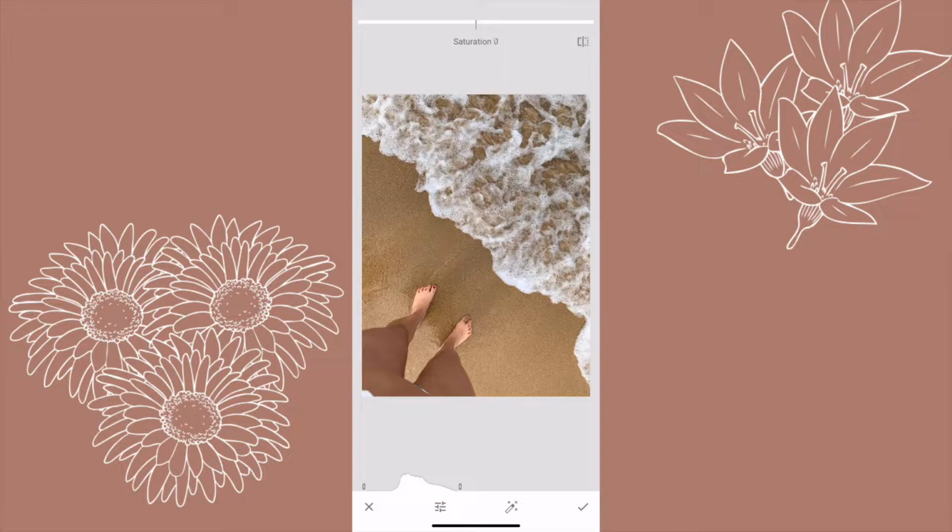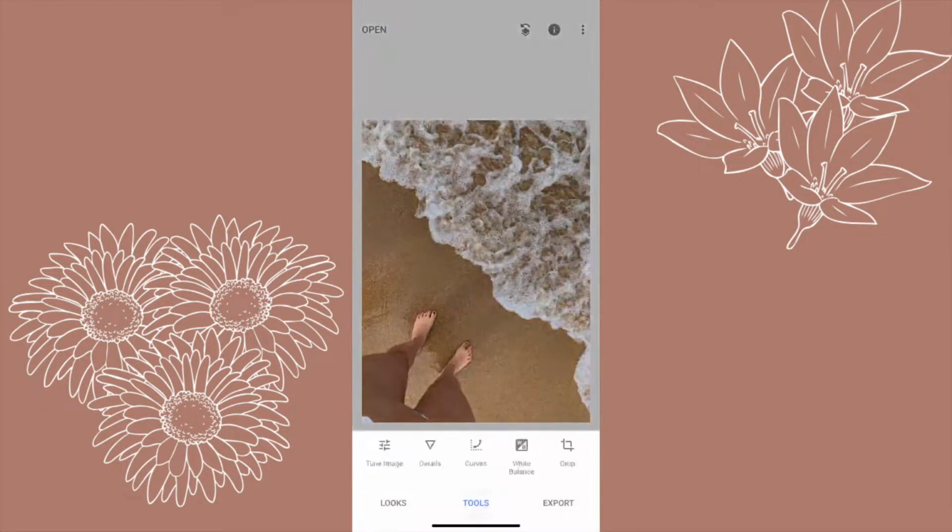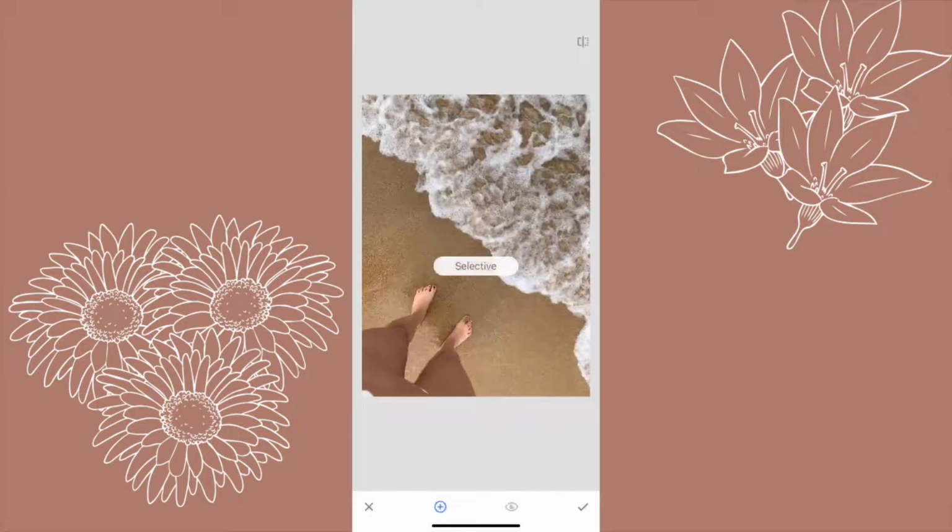Then there's this tool called Selective, and essentially you tap on the screen where you want it to and you select a certain color, and then the edits you do will only work on that color. And if I have my finger on it and I slide up or down, I will see different options, and then again side to side will give you increase or decrease. So right now I'm increasing and decreasing the white color. As you can see, it's getting brighter or lighter.